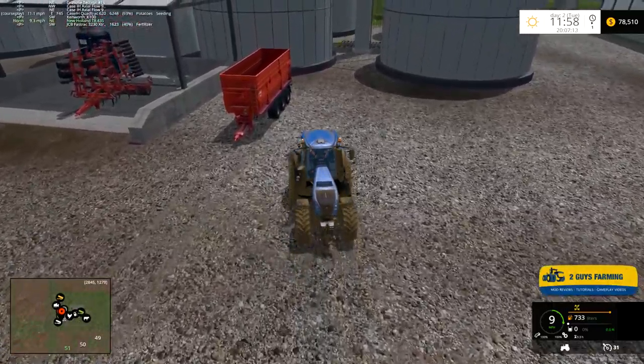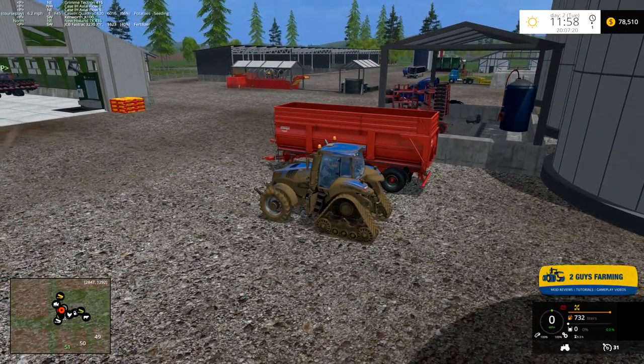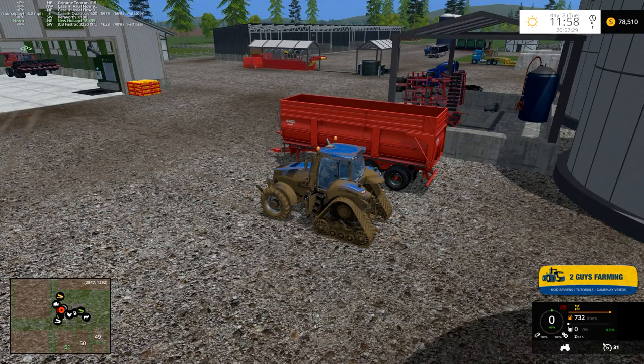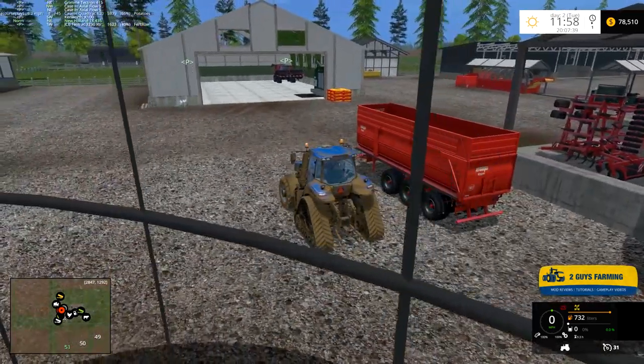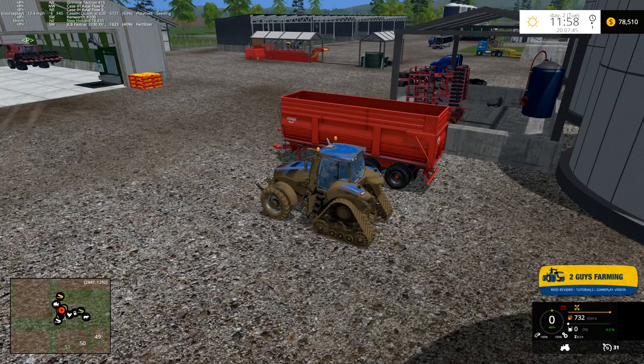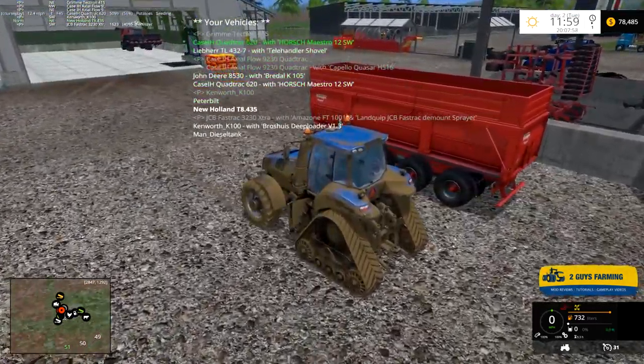Okay, so I think I'm going to take the Peterbilt to the southeast BGA, cover the chaff that we have in here. We might as well get it fermented and turned into silage. It's not doing us any good just sitting there. We do have some grass to be picked up down there, but I'll do that probably off camera. So right now, let's get this guy.